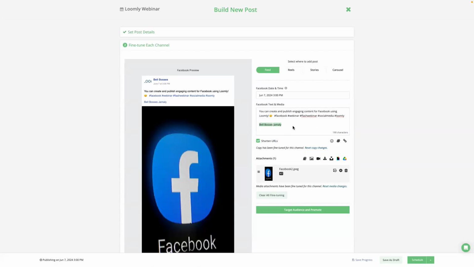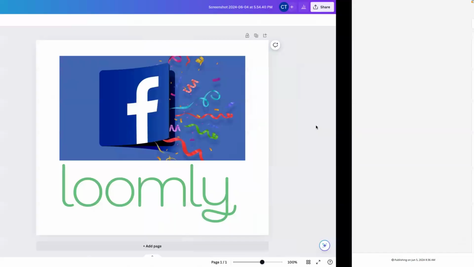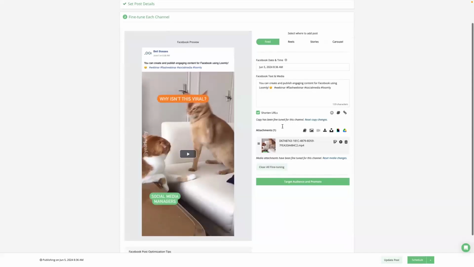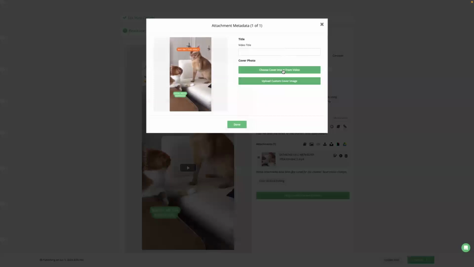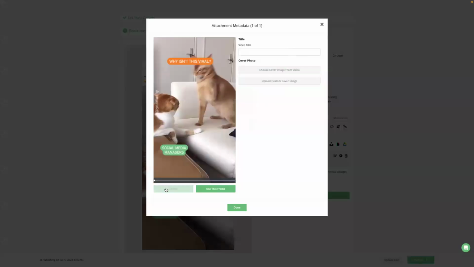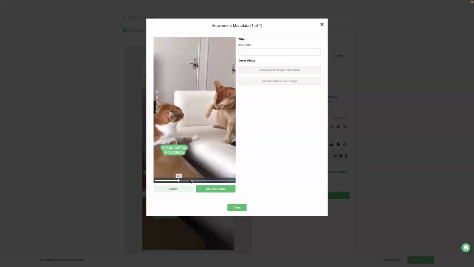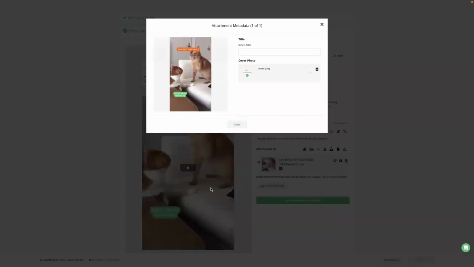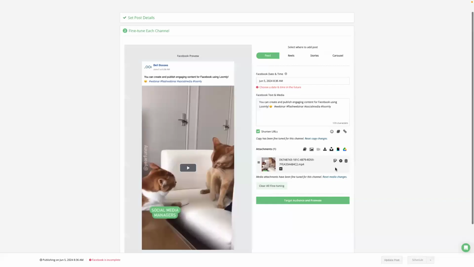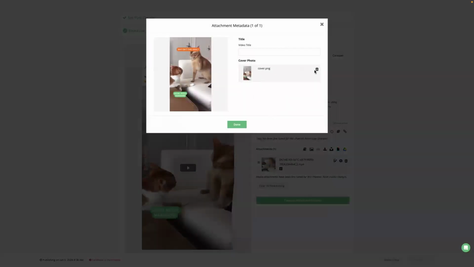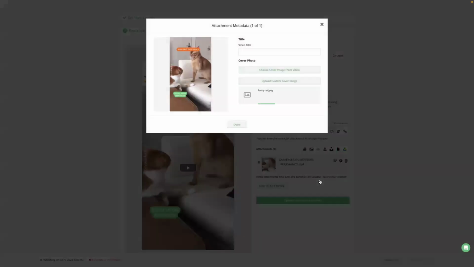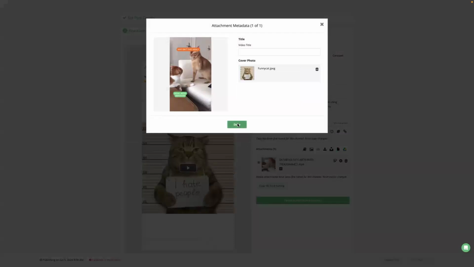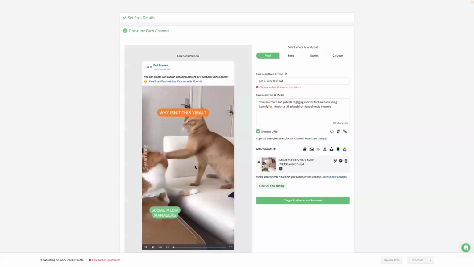And if I were to be uploading a reel, I can upload a custom cover image. So I'll show you if I was to do a reel. I have a reel loaded here. Same thing ready for Facebook, but it's a video instead. What I'll do here is I can choose a cover image from the video. I can select a custom frame. Or if I wanted to, I can get rid of that, and I can upload a custom cover image. Here, I'll do this one. When I click done, we'll see that I have a custom cover image for my reel video.